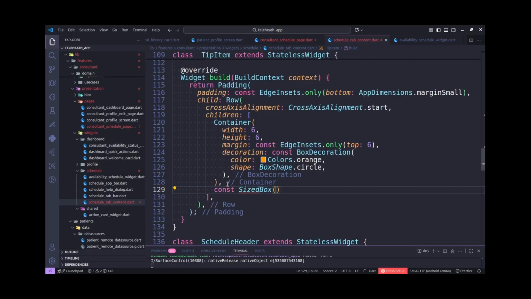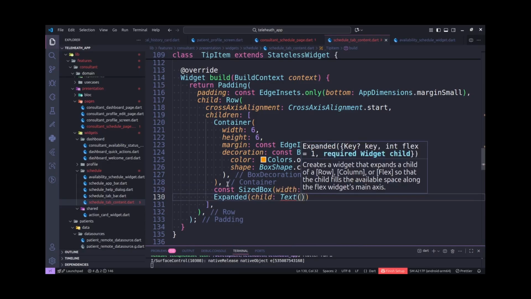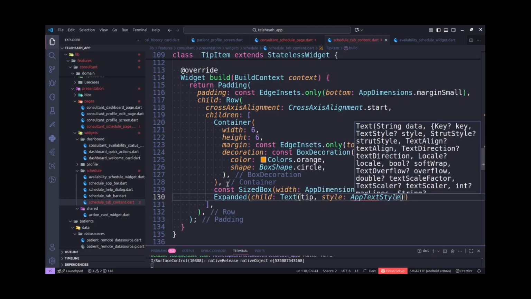Then from there, the next thing that we need to do, we need to have now Expanded. So we're gonna use Expanded here, then for the child to be a Text. You're gonna pass the tip, and also you need to style it. So the style here is AppTextStyles.bodyMedium.copyWith.